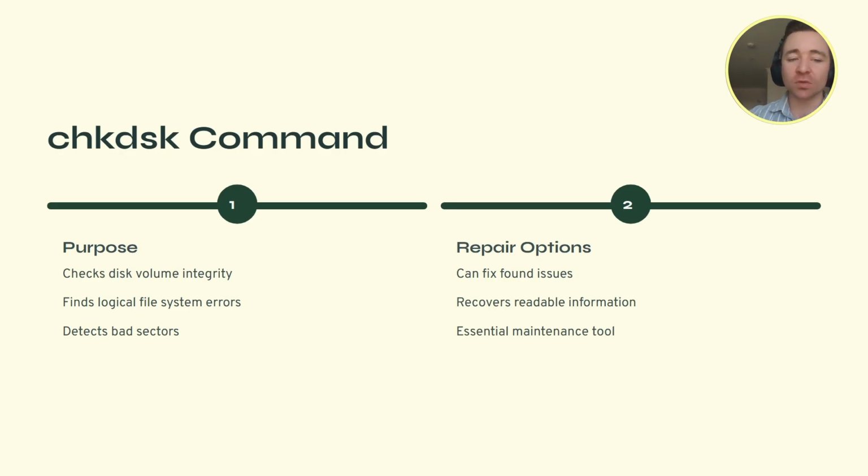So you would use check disk if you want to check your disk volume integrity and you want to find any logical file system errors there, okay? Once you find them, it will give you options to fix those found issues, recover readable information, and it is an important essential maintenance tool for your disk. All right, it is necessary to know about this one and when you would use it.